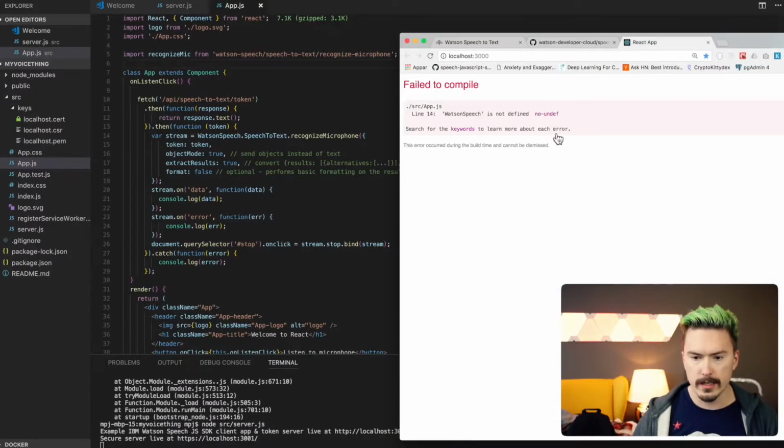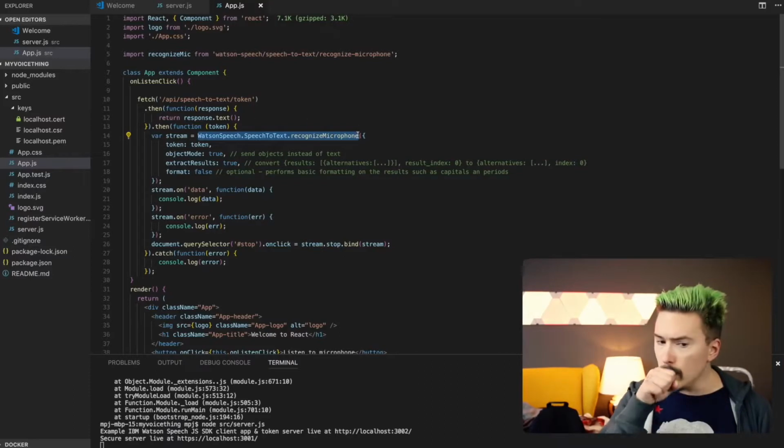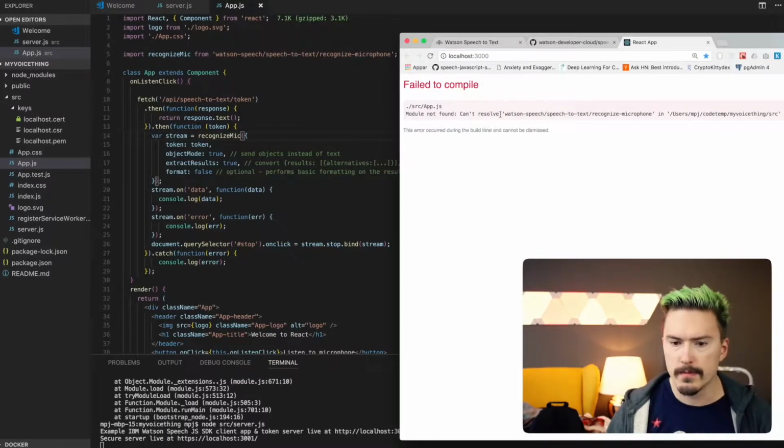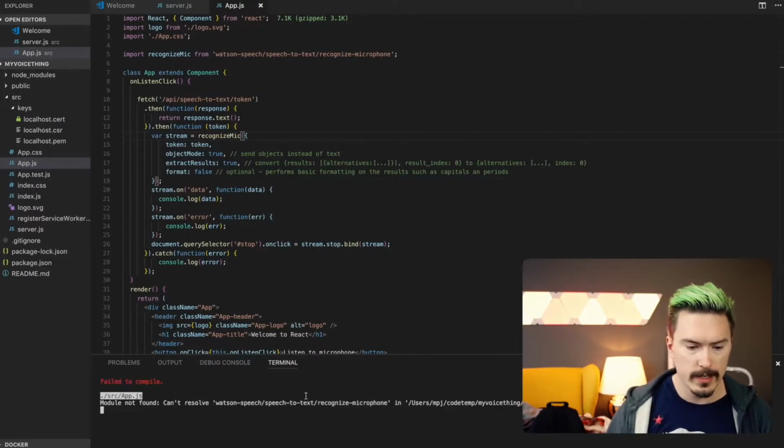What does this look like? Watson speech is not defined. No, we're gonna use this from here. See what that looks like. Module not found. Watson speech. No, because we haven't installed that module quite yet. So let's shut down the React development server and go npm i watson-speech.